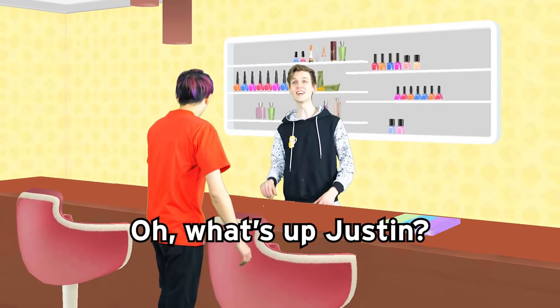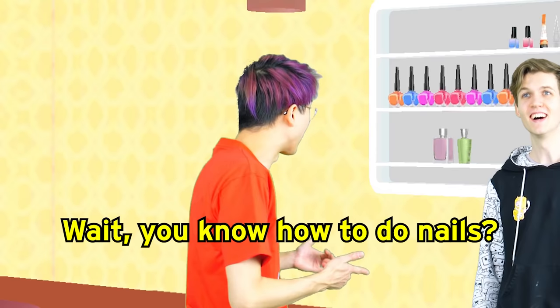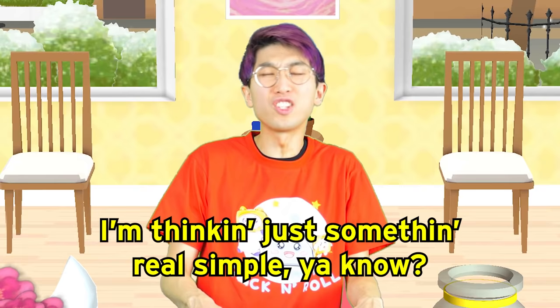Oh, what's up, Justin? Hey, welcome to my nail salon. Yeah, this nail salon is awesome, Adam. Wait, you know how to do nails? What kind of nails do you want today? Okay, I'm thinking what design I would want. I'm thinking just something real simple. You know, I've never done this before. Just something real basic. Just paint them white or something like that.